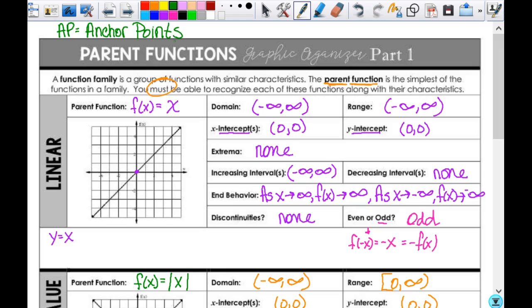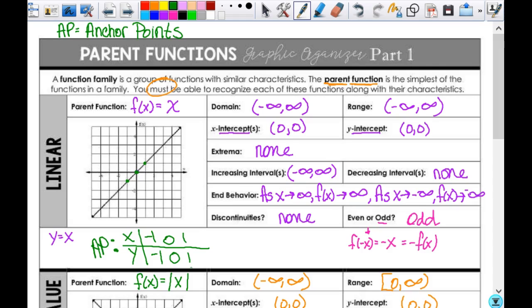So we'll have our anchor points, but that doesn't mean you always have to use them here. So those would be these three. Those are going to be like our three anchor points for a linear, and that helps us with transformations, which is what we're getting to. I'm going to make your t-table horizontal because I know you don't have a lot of room to write here. So those points would be when x is -1, y is -1, 0, 0, and 1, 1. Okay? So those are our three anchor points there. Some of them will have 3, some of them will have 5, some of them will have 2. You'll kind of know when you get there what to expect and how many there would be.